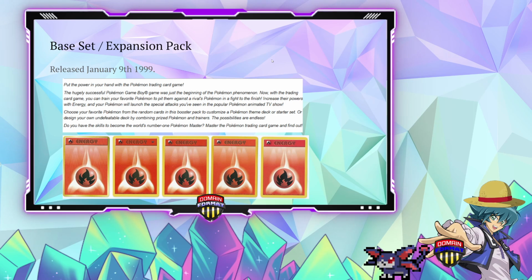So base set or expansion pack released January 9th in 1999 in America and October 20th, 1996 in Japan. The blurb for this set is: put the power in your hand with the Pokemon trading card game. The hugely successful Pokemon Game Boy game was just the beginning of the Pokemon phenomenon. Now with the trading card game, you could train your favorite Pokemon to pit them against a rival's Pokemon in a fight to the finish.